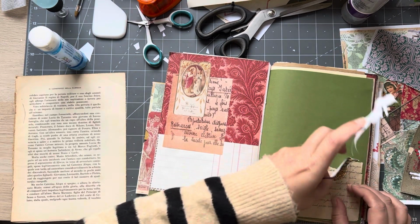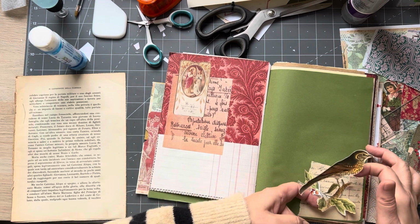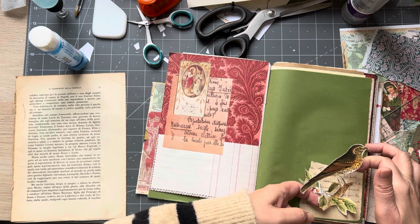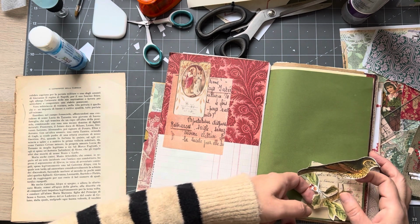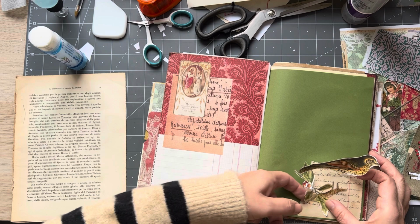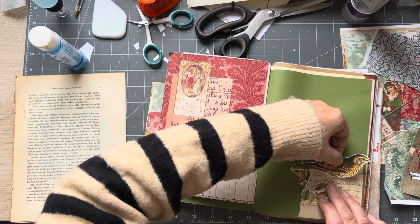Just a minute. That's not right. Don't put the bird on. Put this on first. Ding dong. Now I can't think. Oh, this is terrible. I don't want my bird facing like that. I need it to go like that. Let's just see. Oh my goodness.